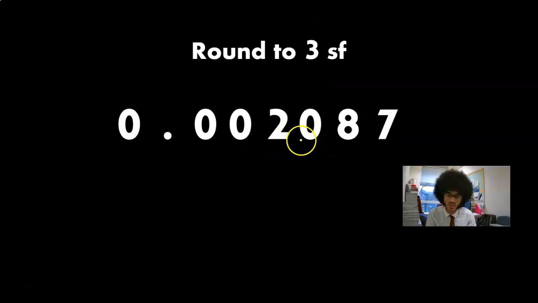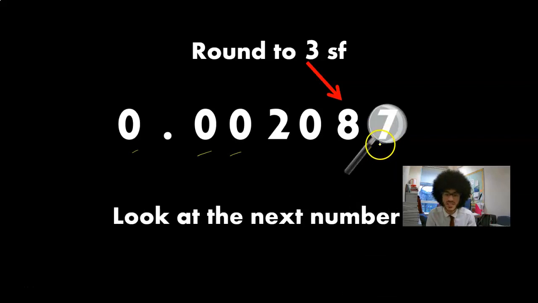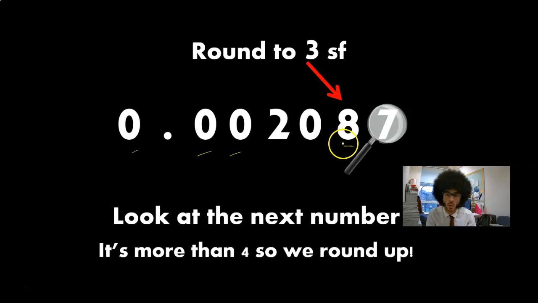And then if I was to round this to 3 significant figures, I look for the third significant figure. This and this and this don't count because they're before non-zero numbers. That's my first, that's my second, this is my third. I look for my next number, which is over here. I notice it's bigger than 5, so I go back to this digit. I have to increase that by 1, so it goes up to 0.00209. And that's it. So I hope that's been helpful, and best of luck with rounding your numbers to the correct number of significant figures.